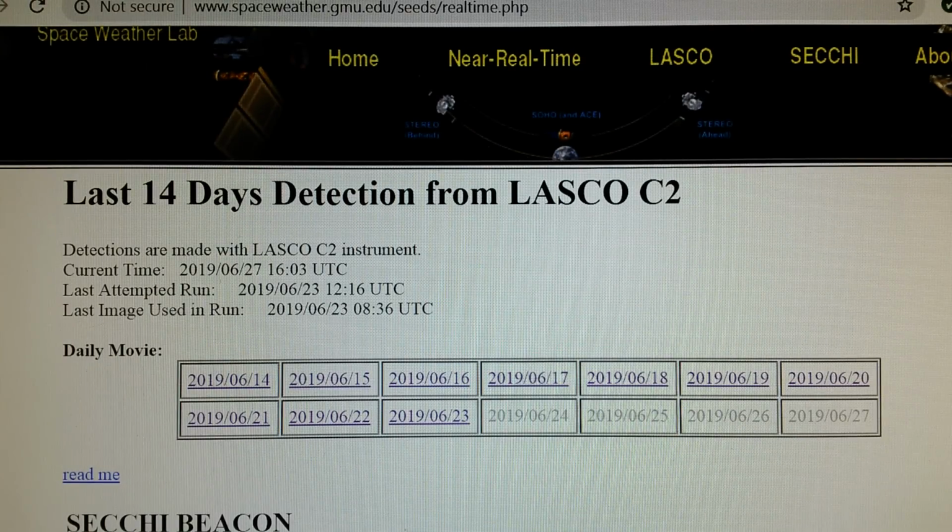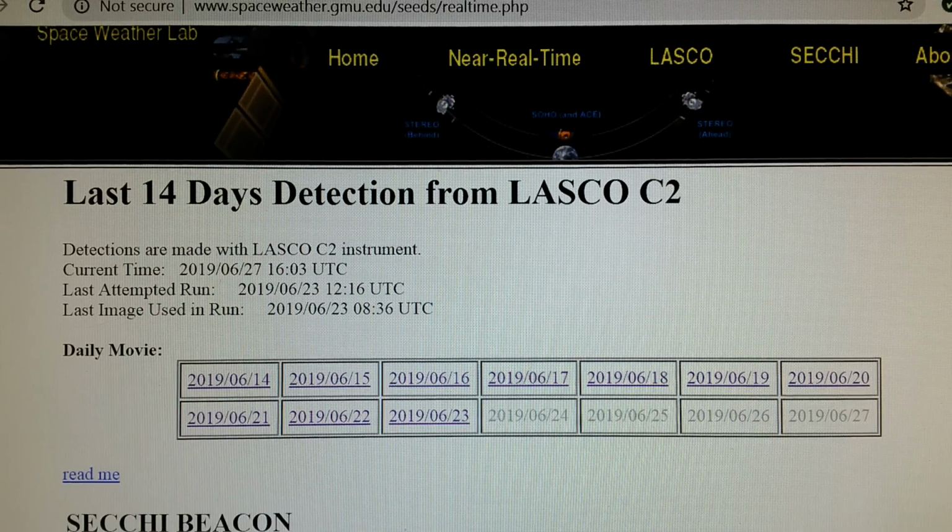Howdy folks, welcome back. So I've got you over here at the seed site and we have 4 days of missing data now. In my last video I showed you these 2 days of missing data, and from other instruments I've been watching, these 2 days there's not much change in the activity. So today we're going to do a tutorial on black holes.